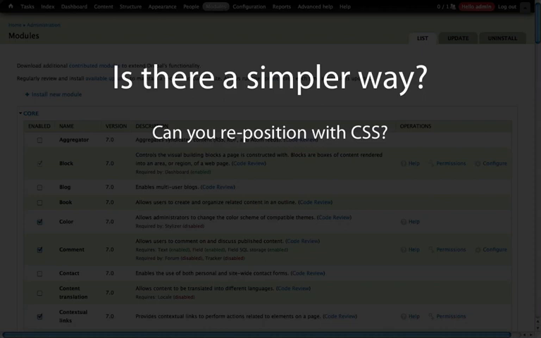One example of using CSS in a place where you could also use a template file or theme function is in structuring the layout of forms. For example, sometimes you'll want to put the label of an input to the left of the input instead of above it, like it's structured in Drupal by default. One way to do this is by creating a theme function for the form and outputting the various elements, the labels and the inputs, in separate spaces, and then using that, for example, in a table style layout in order to get the effect you're looking for.